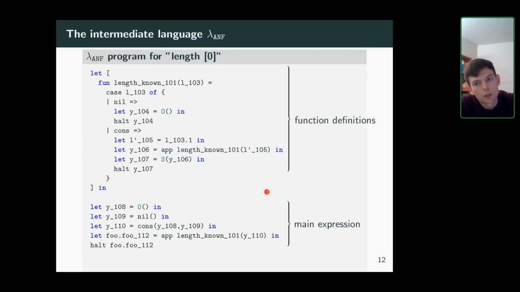The fact that function definitions only occur at the top is ensured by a previous optimization on lambda-nf in the previous CertiCoq pipeline. And that makes it easy because we can convert them one by one to a WebAssembly function in the final Wasm module. The main expression we translate as well and place it in a main function in the final Wasm binary.